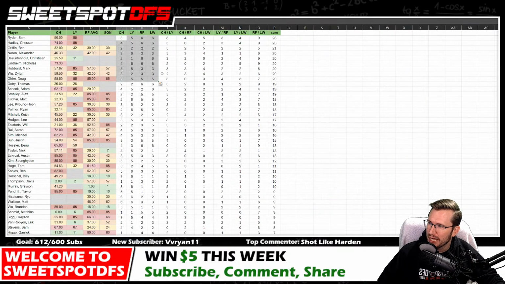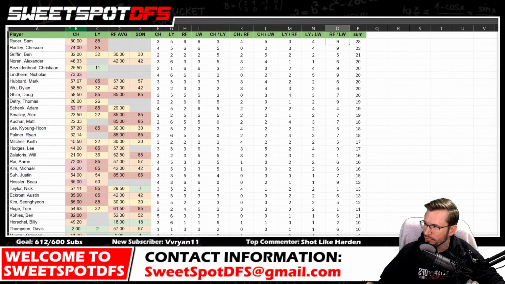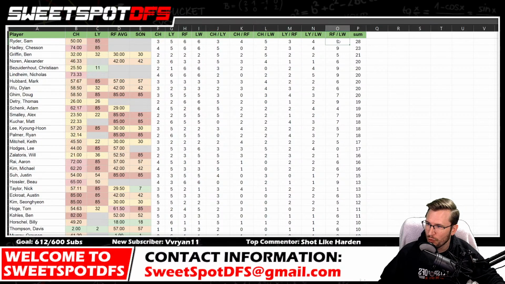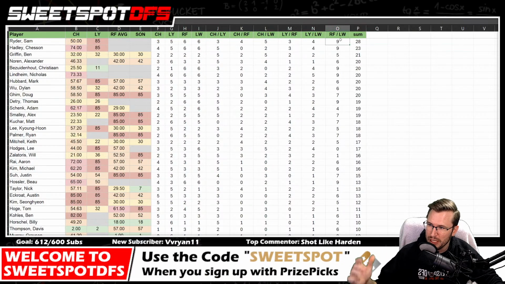Now, when I go back, you can see for this week's tournament, Sam Ryder was one of those golfers who hadn't played the week before or within the last 7 weeks. So I think maybe just saying it that way is the best way: he didn't play in the last 7 weeks, which means he falls under this bucket. So he gets a point total of 9.